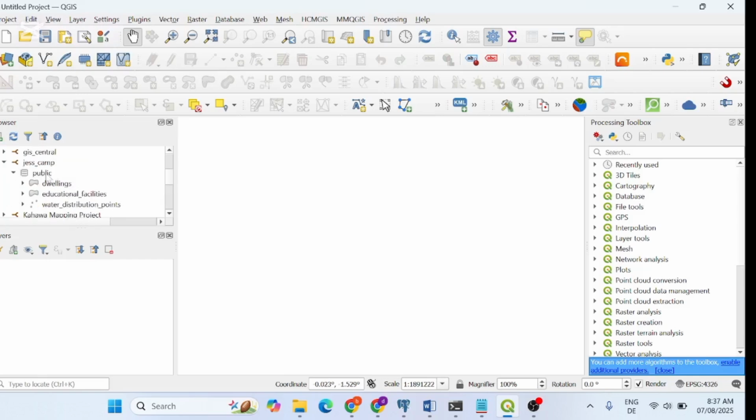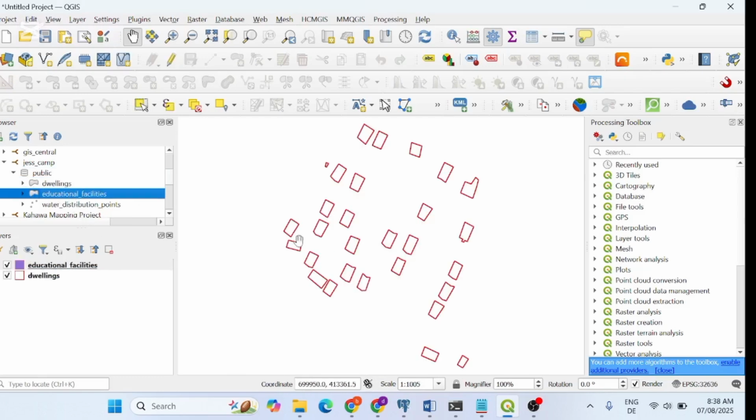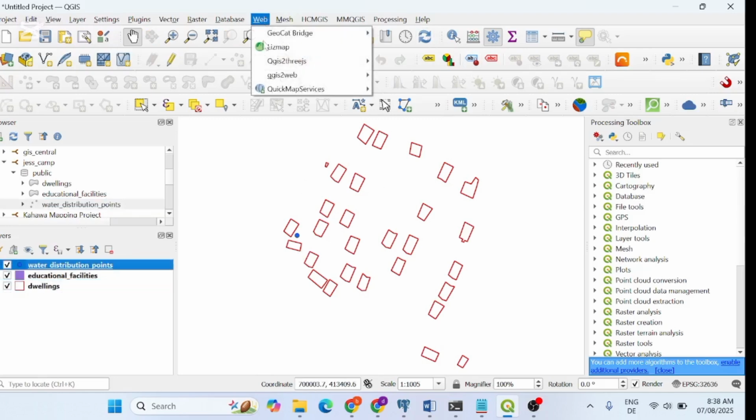The good thing with a PostGIS database is that it allows you to add various vector and raster layers in your project. For this database, you can add any raster if you are working on raster, and vector data if you're working on vector data, so long as you don't have a very huge raster dataset. Of course, that will need a lot of computing, and that's why you might need to work on cloud. Right now we can just load the dwellings, the educational facilities, and the distribution.